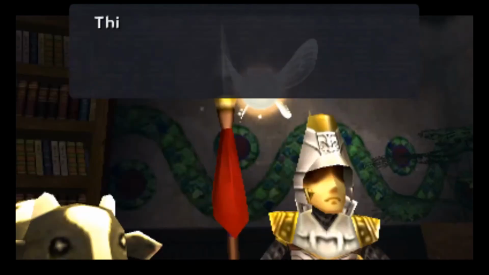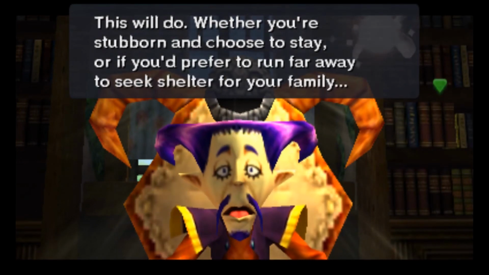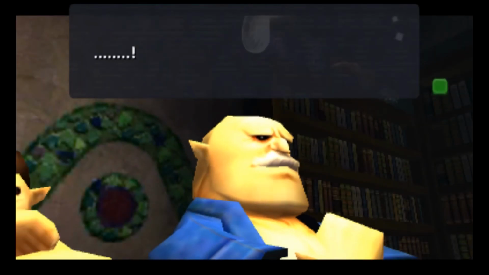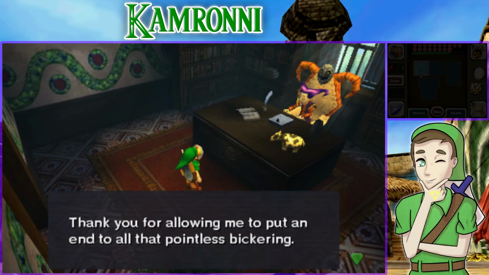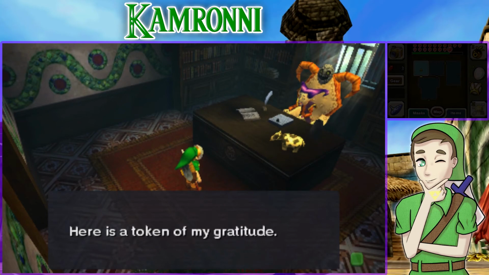But, Mr. Mayor! This will do. Whether you're stubborn and choose to stay, or if you'd prefer to run far away to seek shelter for your family. That is for people to decide on their own. Thank you for allowing me to put an end to all that pointless bickering. Adults are so stubborn. It is shameful. Here's a token of my gratitude.